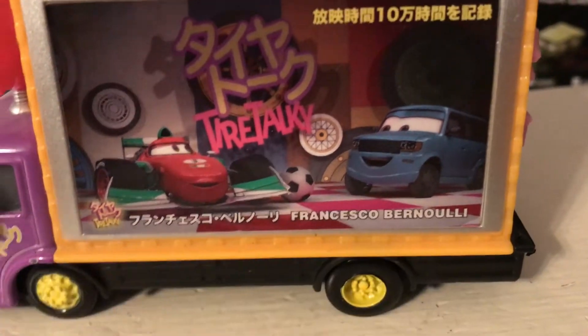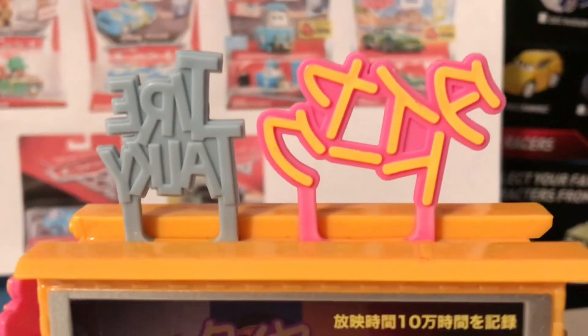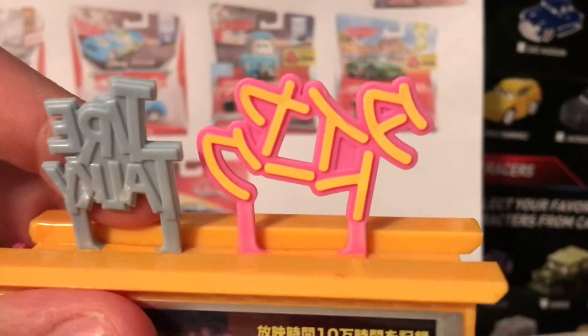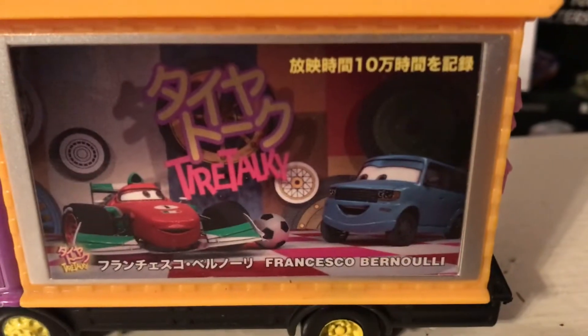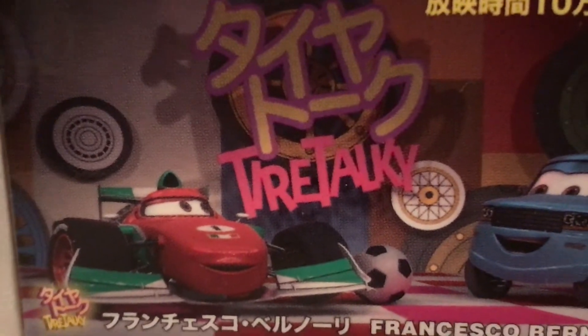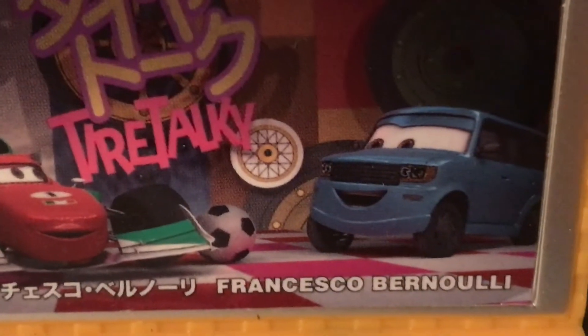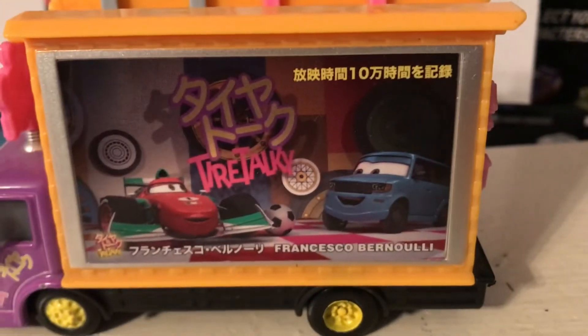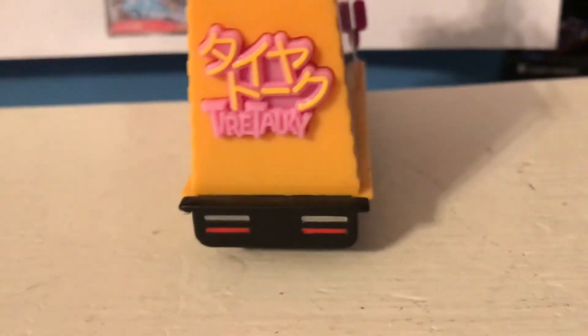And of course, you can see they spell out Francesco Bernoulli. He has these two plastic inserts up here — I'll talk about those more in a minute. You do have to apply them separately. There are a bunch of little small details here. Wheels and tires for Tire Taki, and you can see a nice background with a bunch of wheels there. On the back, you once again have the Tire Taki logo, but no visible license plate — if he did have one, I'd assume it would be there.